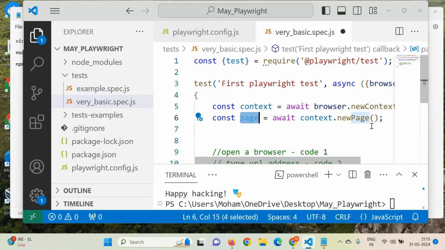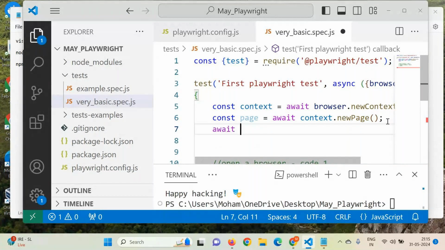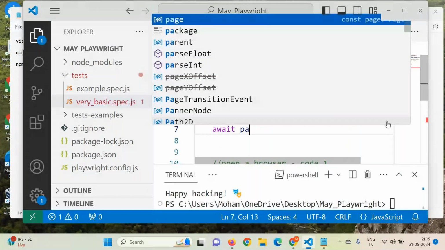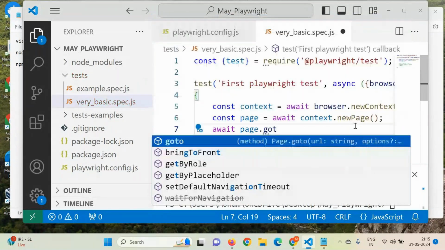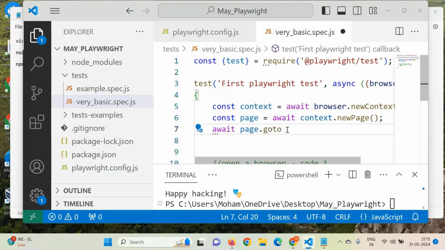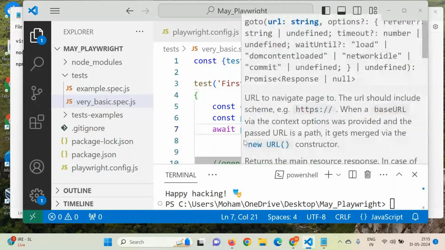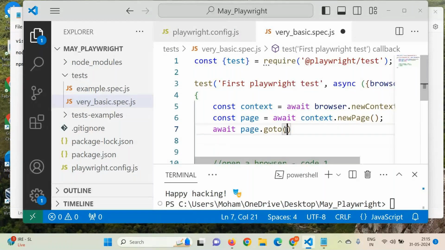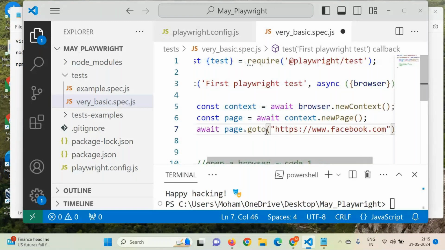Then await page.goto. goto is the method through which we can type any URL. So let's write https://www.facebook.com.